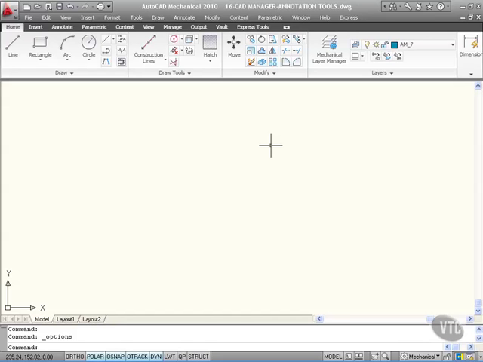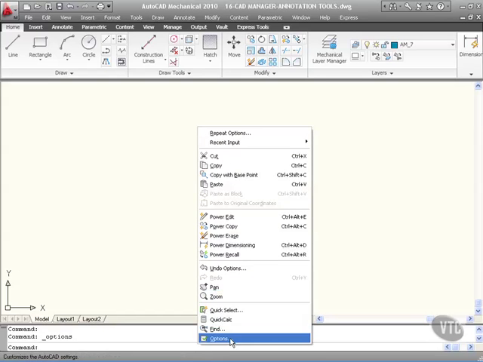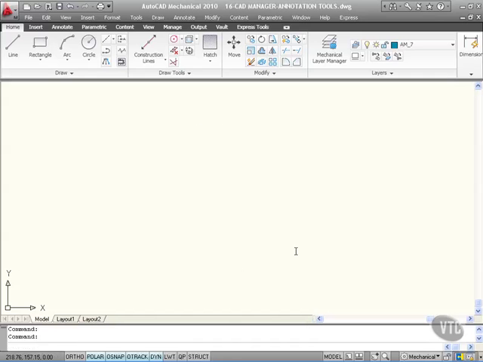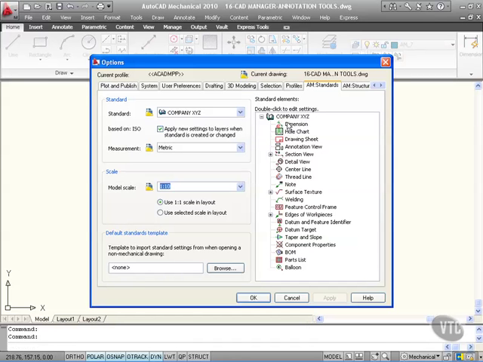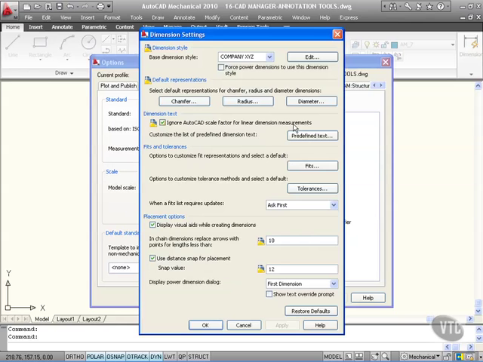The CAD manager can also benefit from the annotation tools available to him in AutoCAD Mechanical 2010. Again, these are based in your standard drafting standard. So it's a right click down to options on the shortcut menu, and you'll notice this drawing is currently using the company XYZ standard. Now if I double click here on the dimension setting, I can go in and work on my dimension settings and change the annotation and how it is placed on the drawing itself.